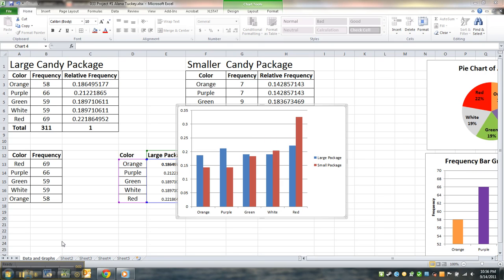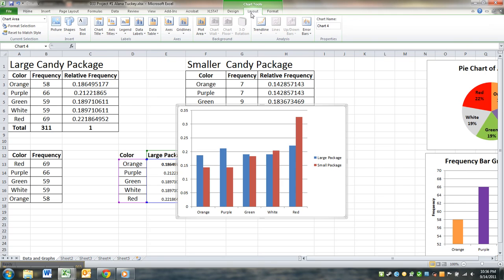All right, we're almost all finished with all the graphing parts for step 3 of the 033 project. We're on the last little bit. So we've made the side-by-side relative frequency bar graph. All we should do is click on the graph and click on layout, add in the titles.